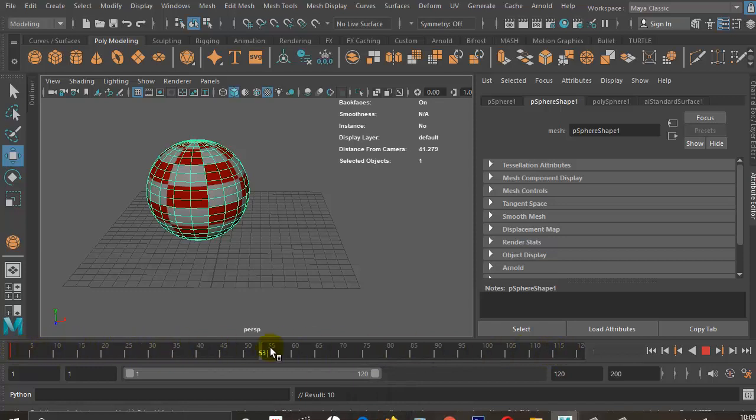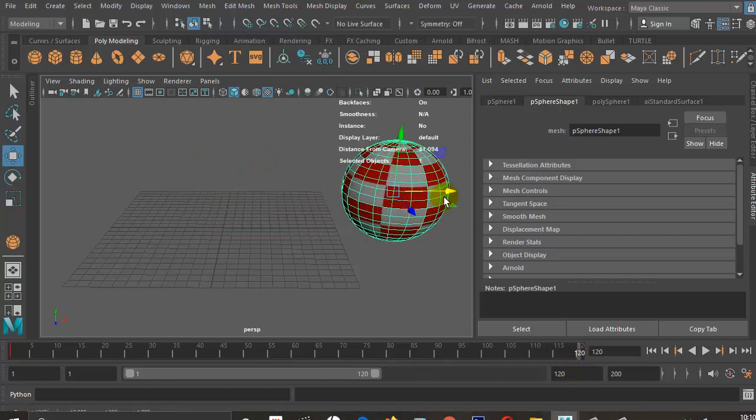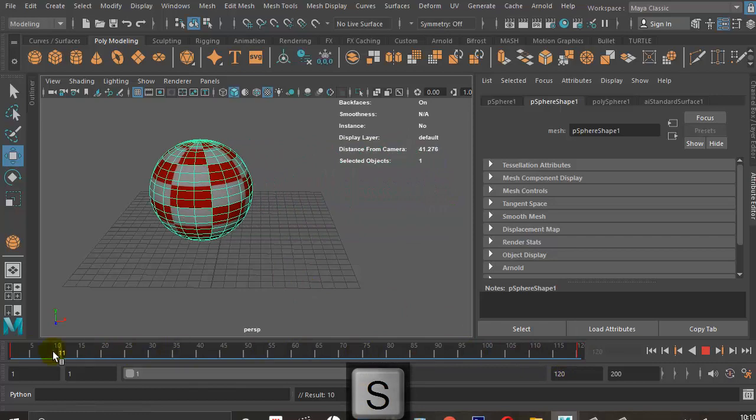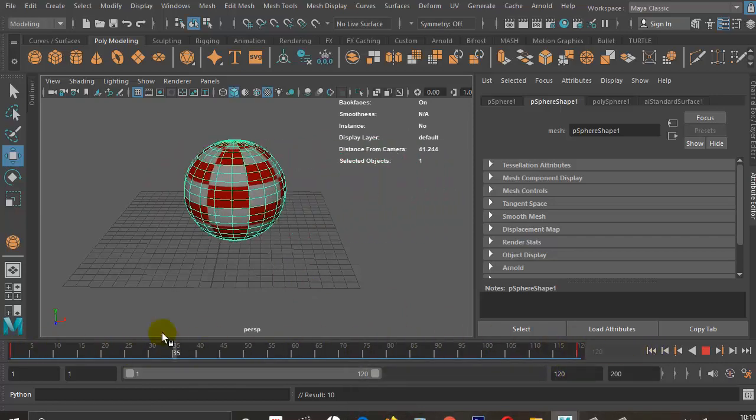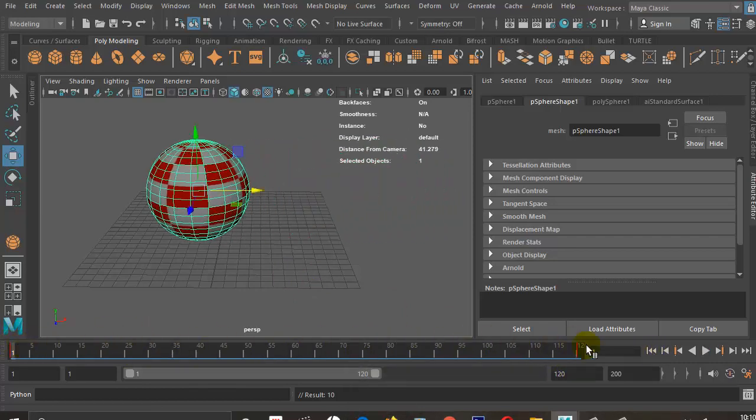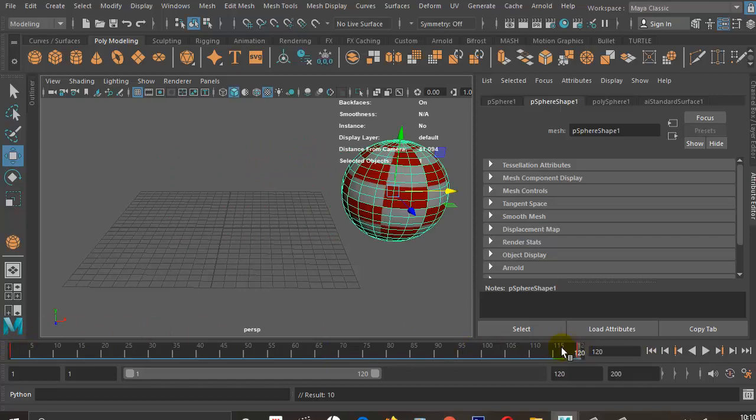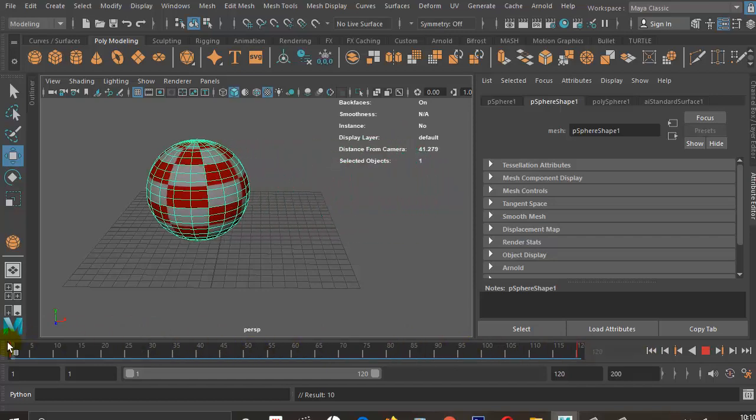So I'm going to drag this all the way down to the end of my animation, which at the moment is 120, but we're going to have a look at that in a little bit. I'm going to move my object to the right, and I'm going to press S. And you can see a little red line indicating that there's two keyframes. So I have my start state keyframe, I have my end state keyframe, and I have all of these frames in between.